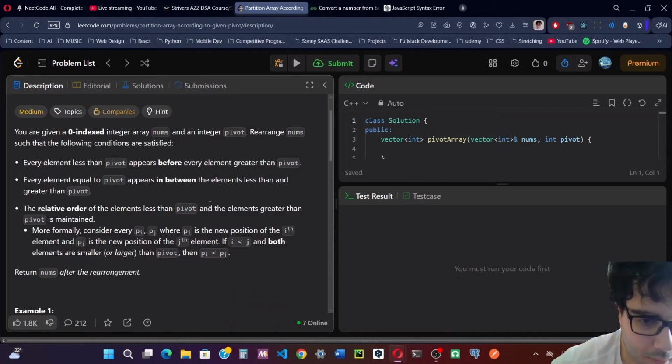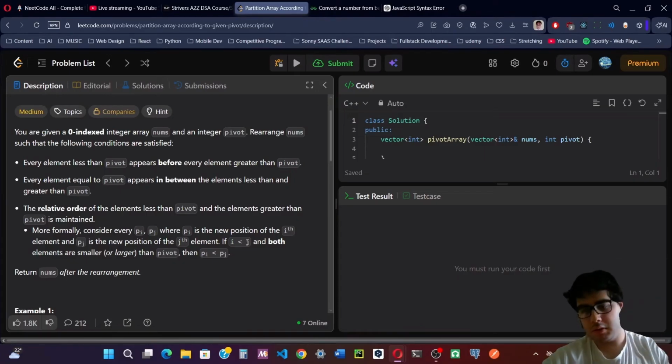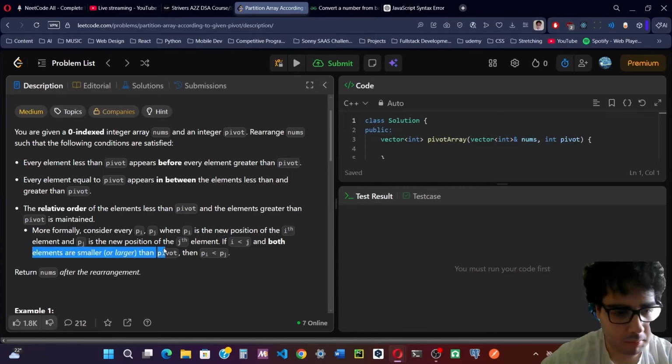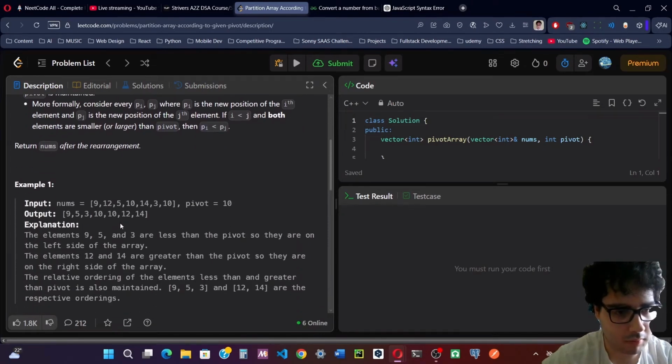The relative order of elements less than pivot and of elements greater than pivot is maintained. More formally, consider pi and pj, where pi is the new position of the ith element and pj is the new position of the jth element. If i is less than j and both elements are smaller or larger than pivot, then pi is less than pj.